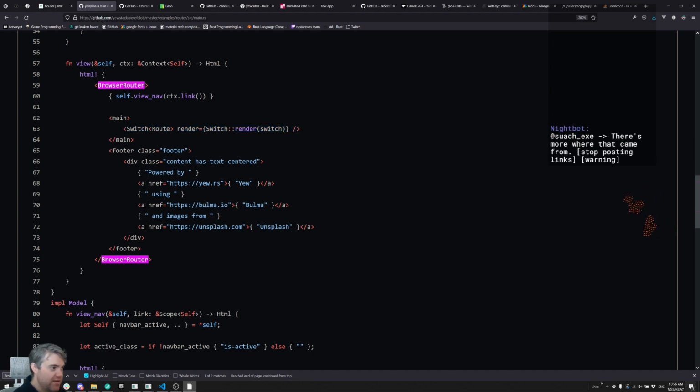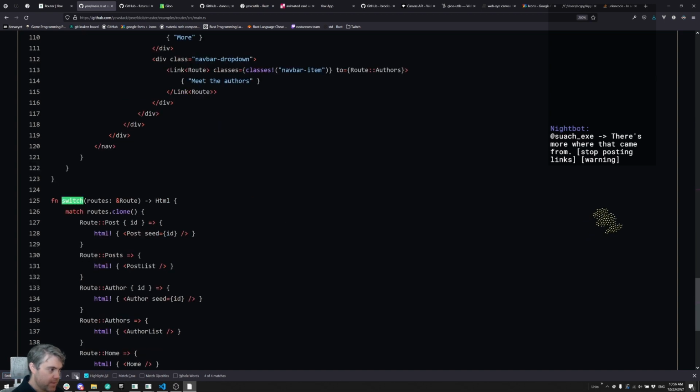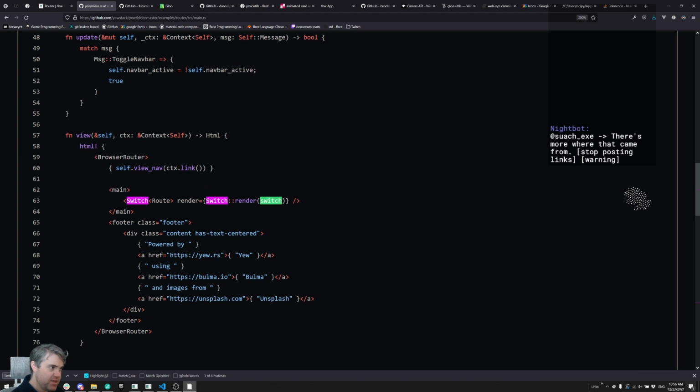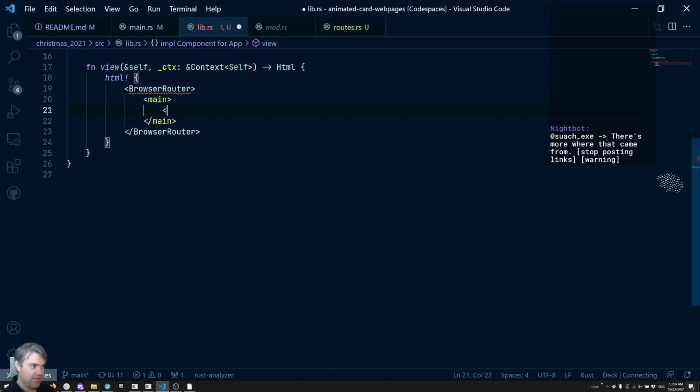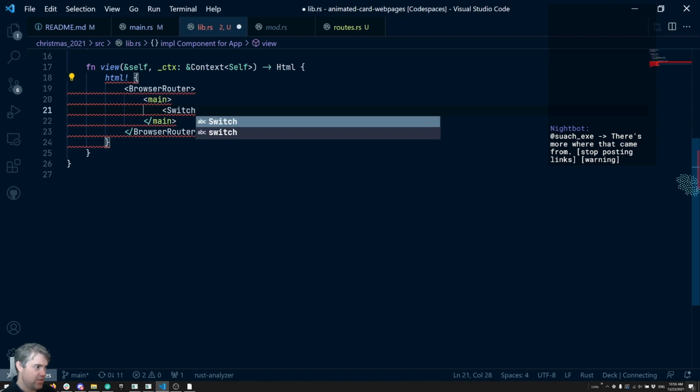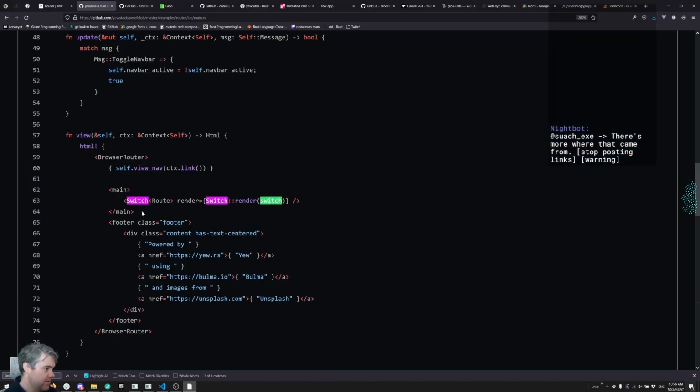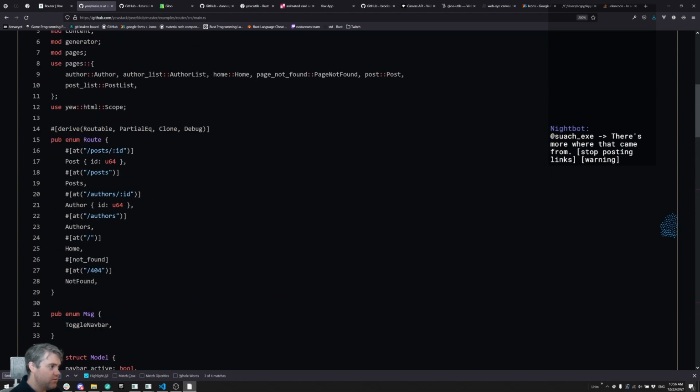Then we're gonna have switch. Now this switch, that's a lowercase switch. This is an uppercase switch. So we're gonna have a switch. And then this route, which is based upon this enum.